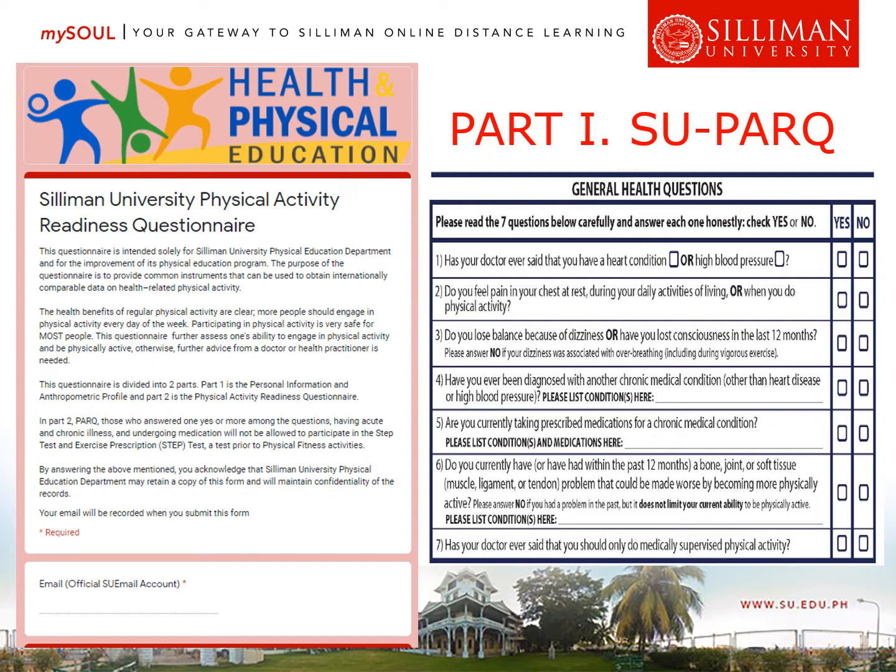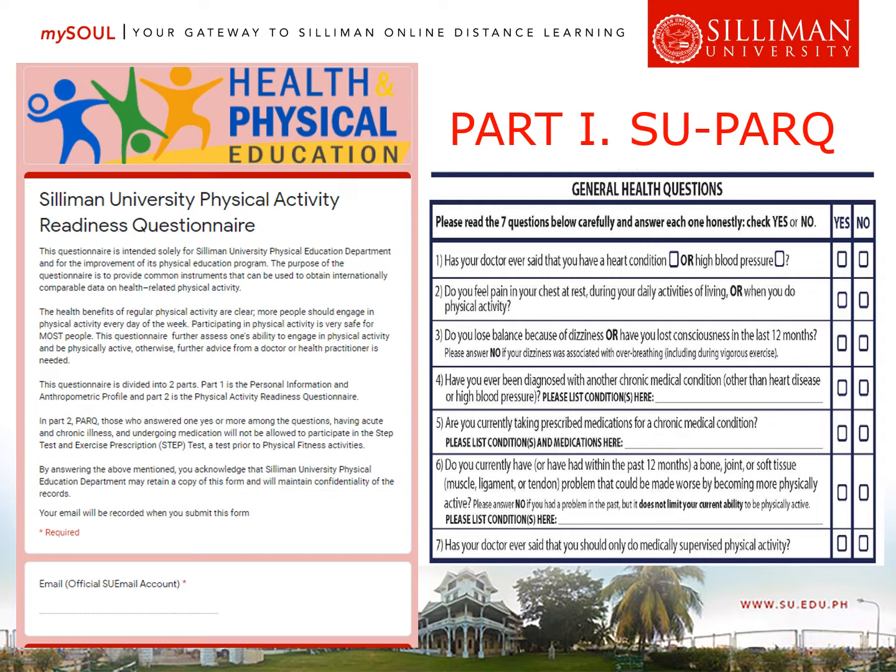Part 1 is the personal information and anthropometric profile of the students, wherein students will need to input their age, height, weight, the body mass index, and the resting heart rate. They can go to their nearest rural health unit, or if they have available instruments, to get the necessary data to measure their height and weight much better. For the resting heart rate, it will be measured at the carotid for 20 seconds, then multiply by 3.